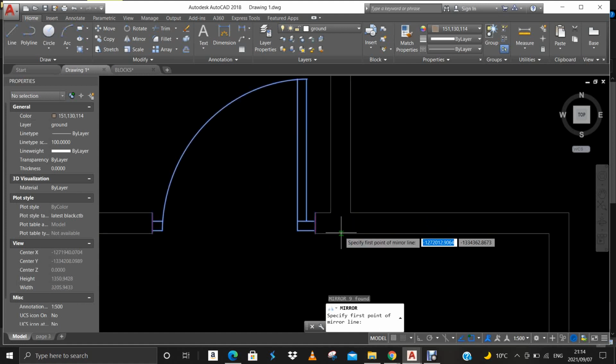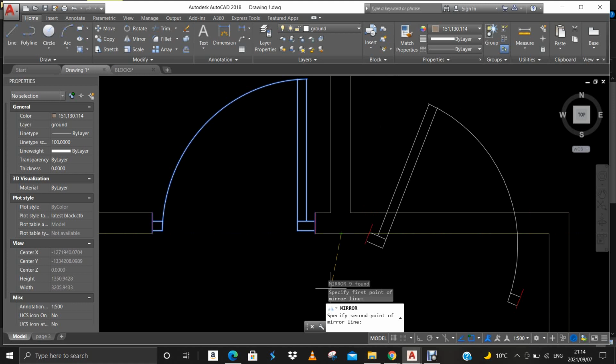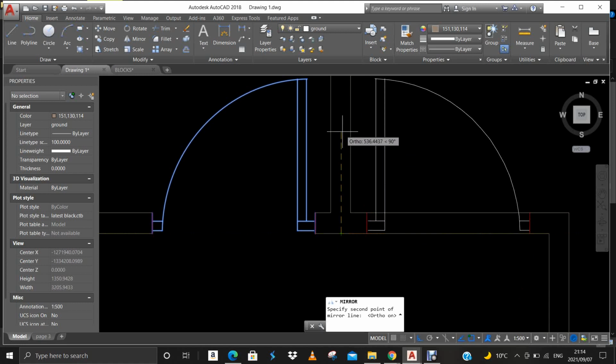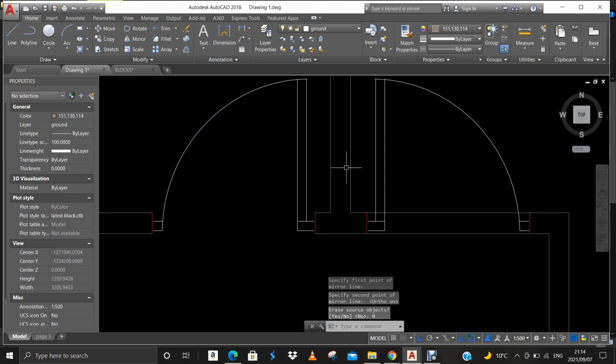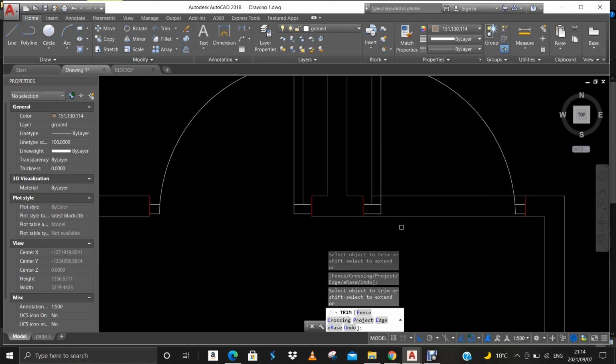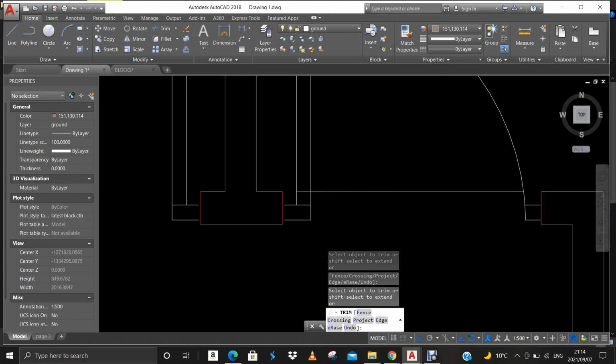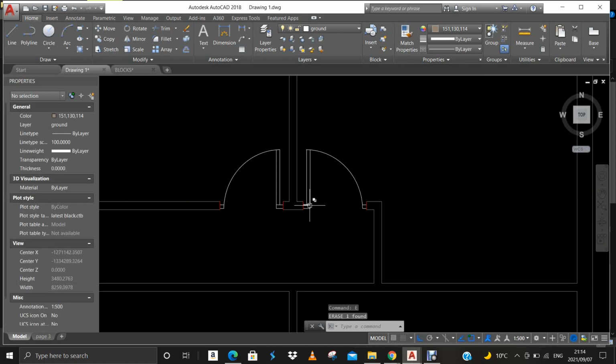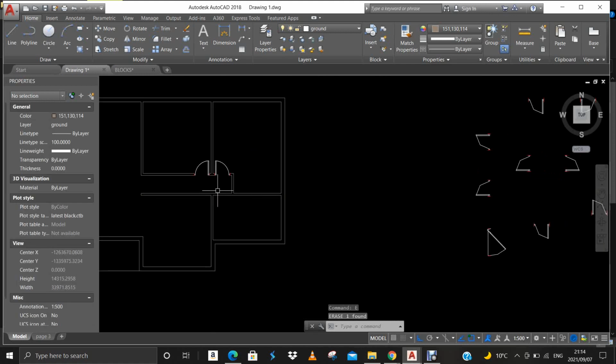Maybe I'll select this one, I'm just eyeballing it, and then I'm gonna select my auto on because I want it to be 90 degrees there, and it says Do you want to erase this also? Say no. And then I'm gonna use the trim command again. Trim, and I'm gonna select that and type my E and spacebar, which is erase. There you go. Now I've got that one.